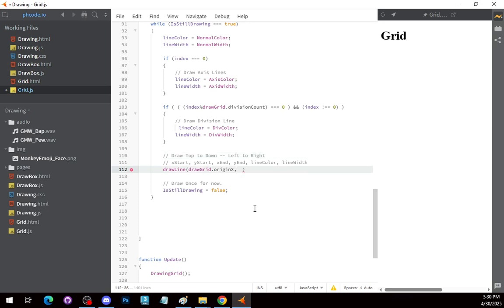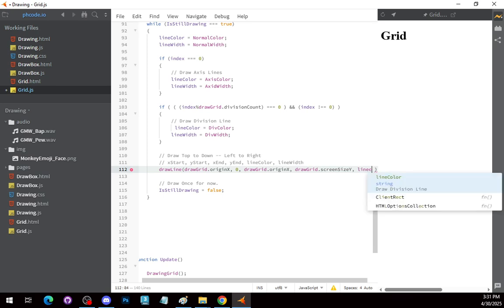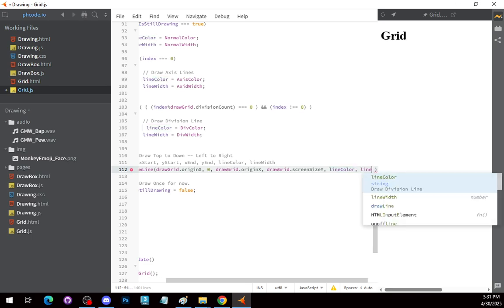In this case, the Y start is going to be 0. Now, we can talk about what we may do later on. X end is still going to be drawGrid.origin.x. In this case, the Y end is going to be the drawGrid screen size Y. And then we have line color, line width, and we created those variables.